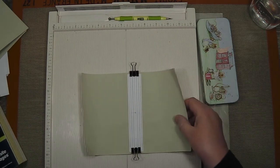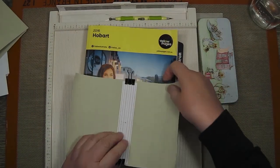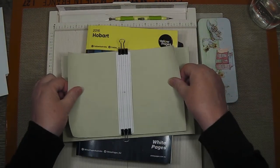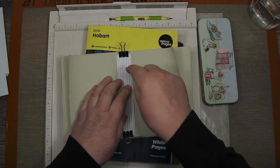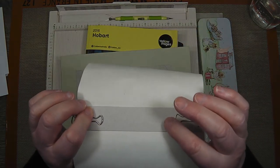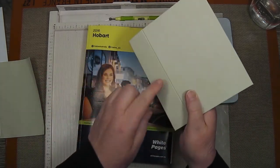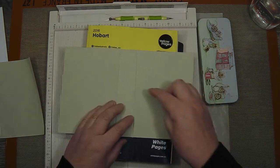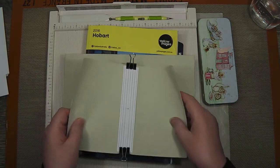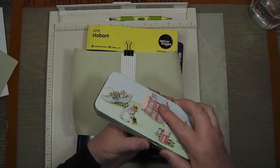Now to do this little bit, I just need to poke holes through, and I've got that on what will be the outside of the inner spine, and I poke the holes from the outside through to the side that will be seen to the inside, the side that won't be seen. If I was poking holes in the spine part, if I was stitching it and having exposed stitching on the spine, I would poke them from the outside in. I really like the holes to be hidden, those little divots that poking the holes makes.